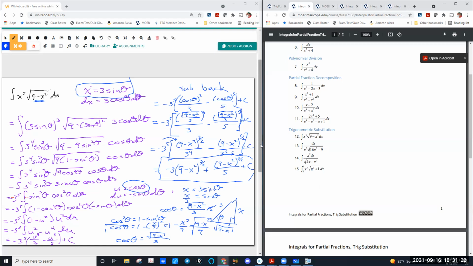But there's a lot going on in this section, so make sure you start the homework for this one early. Some of the problems do take a little bit longer, okay? When we get into our next section, it's actually going to be a little bit quicker. Some things take a little bit longer, some are a little bit shorter. What I want you to take from this is identifying when to use partial fraction decomposition, when to use trig substitution.